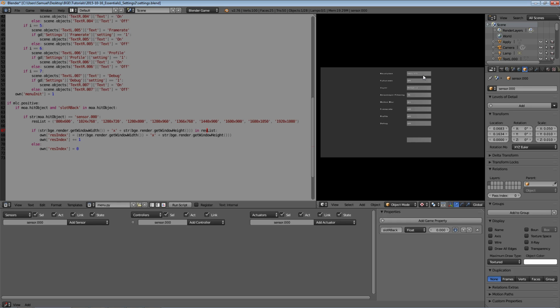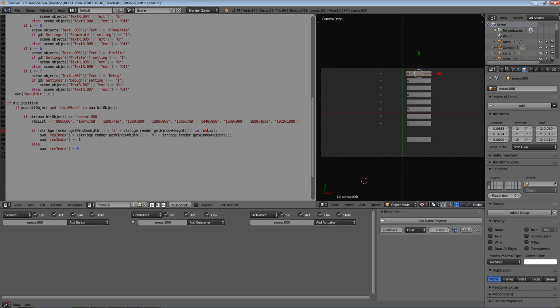If we click it, it does nothing. Oh, that's because I haven't got anything changing. I got ahead of myself. So what we're going to do is change the text object to where it is in the index.